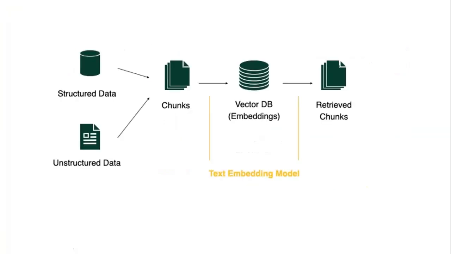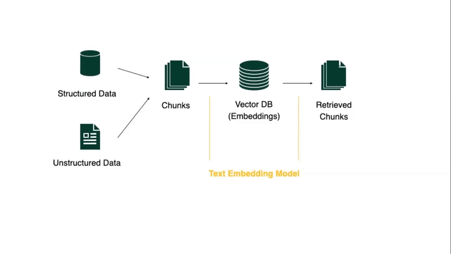But how does the knowledge base actually work? Let's take a quick look. Imagine we have a huge document. We can't save the entire thing into the database as a single unit. So we chunk it. We break the document into smaller, manageable parts like pages. We then split the document and save each piece into the vector database in the form of embeddings. For now, you can think of embeddings as a numerical representation of the words. Each of these chunks is saved as an embedding in the vector database.